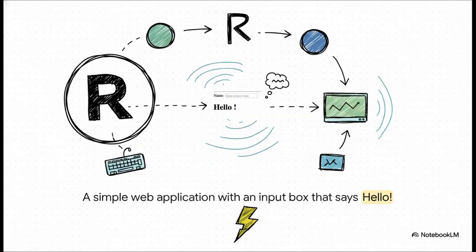All right, so let's start with something really simple. Take a look at this page. You've got an input box for your name, and right above it, a little greeting that says hello. Now watch what happens when you type. Every single letter you press, the greeting changes right along with you, instantly.